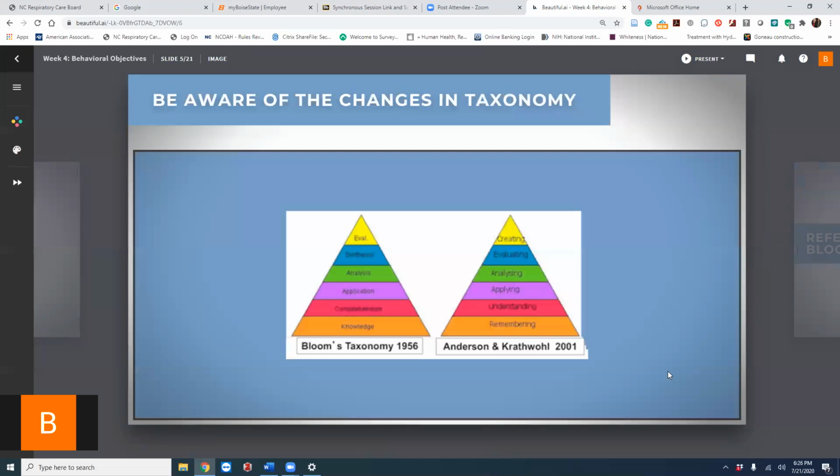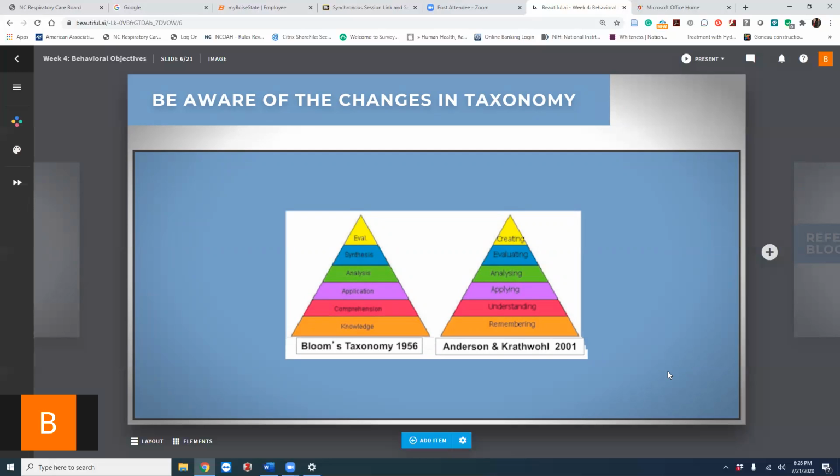I just want to draw your attention to this one thing. Bloom's taxonomy has changed over the years. And the only reason I'm bringing this out is because the next part, we're going to talk about this a little bit more in detail, is that in the old school method, Bloom's taxonomy stopped at evaluation. In the new school, after 2001, it moves up to creation. And this is ultimately our goal: to create an outcome.